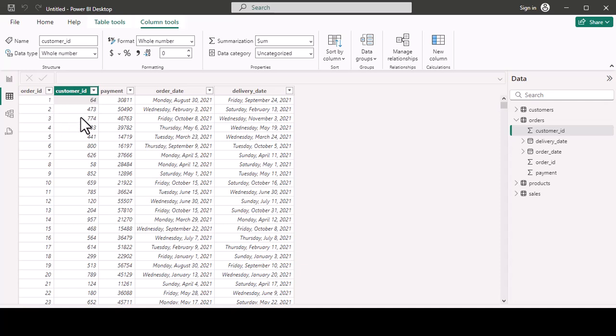And the same thing applies to this one. The customer with ID 473 also made an order, right? So these are the unique values for the orders table. Meaning that here one customer can make multiple orders.